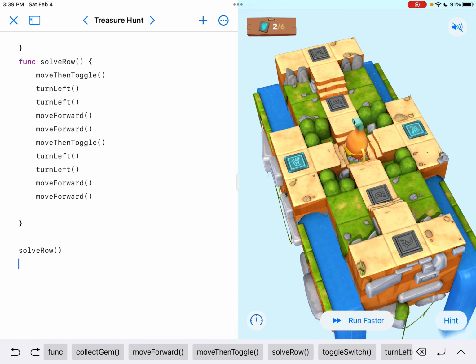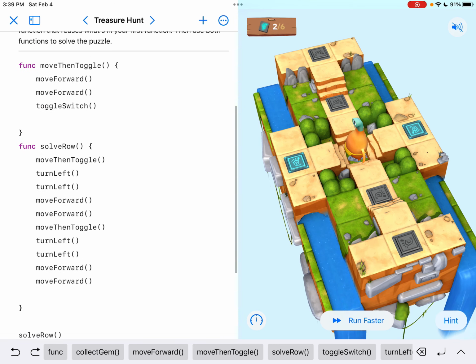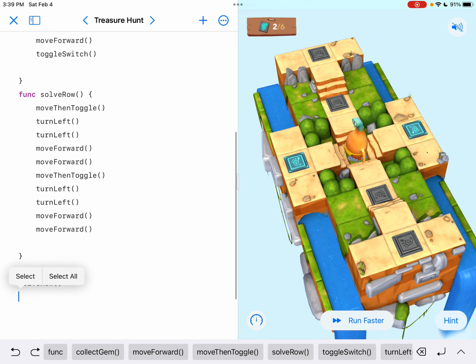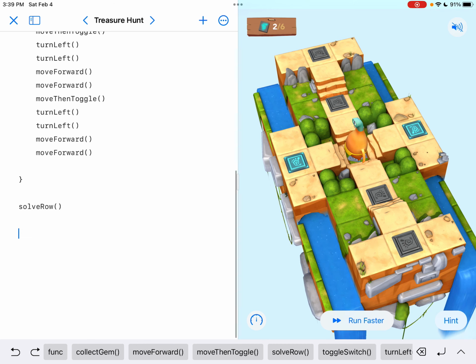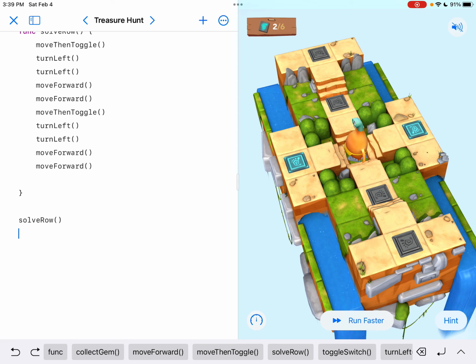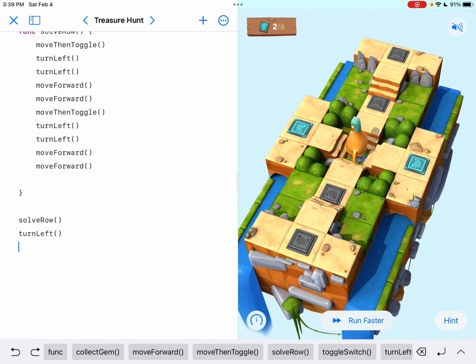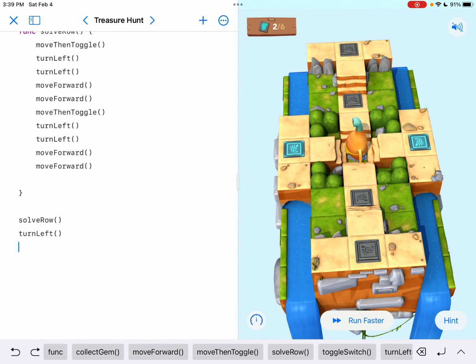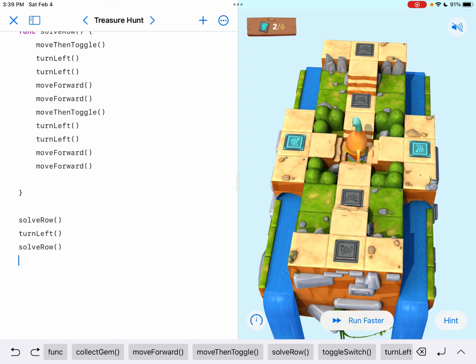And so listen, there's so many different ways to solve this. This is, again, just one way that I am deciding to solve this kind of on the fly here, just to help you in this tutorial. So I'm gonna turn left, and that would then face this row here on the bottom, because byte would turn left. And a lot of times it's just trial and error with coding, right?